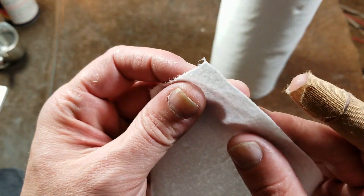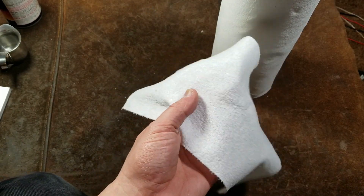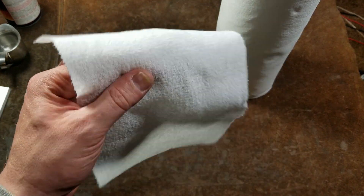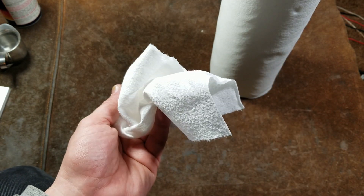But at the prices they're selling these at Albertsons — a dollar seventeen a roll for a big roll — it's just totally unbeatable. You can see how this towel hangs and flops. I really like that for cleaning activities because it gets into a lot of the tight spaces.